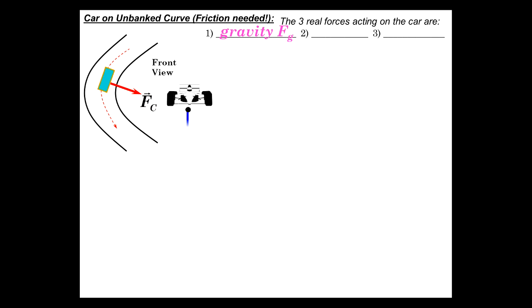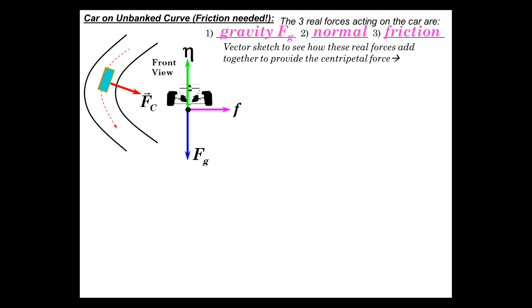We've got gravity. We know it acts straight down. Let's put it in. Then we have normal. Normal acts straight up. And in this situation, hopefully you'll remember, no inclined plane or anything. The normal equals the weight. Then in addition, we have friction. Which way must friction act? It's not acting behind it. In this case, it's acting to the right. The road is actually shoving on the car, pushing it inward via friction to enable the car to make the trajectory around the corner.